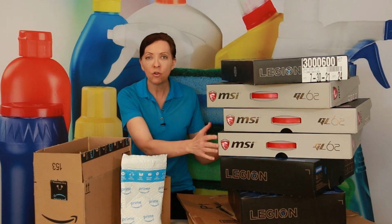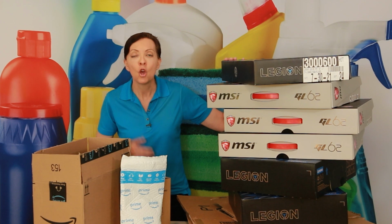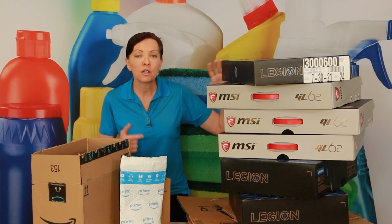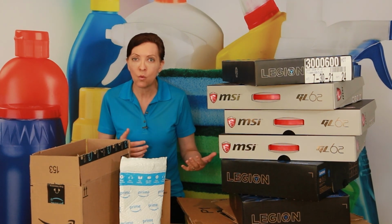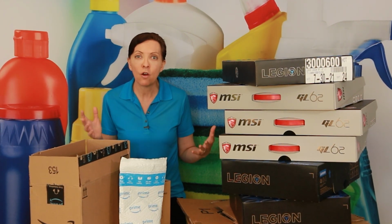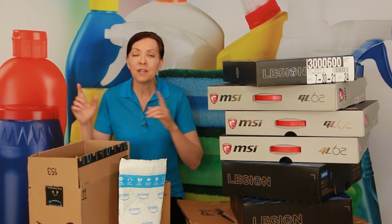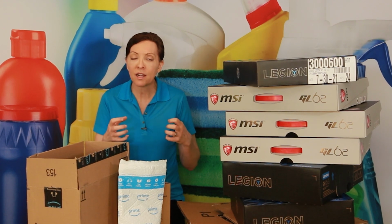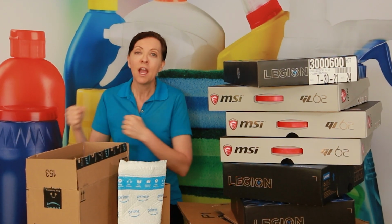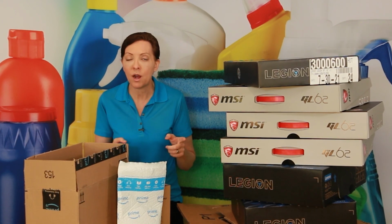These are computer boxes that my company uses, and I do keep the original boxes when we buy a computer. Because we buy the computer, then we have a warranty on it, then we buy the extended warranty. And if for any reason over the next 3 to 5 years, this particular computer needs to be sent back to the manufacturer, I have the original box with all of the original packaging that I know I can ship it back and it's going to protect it. To try to buy one of these boxes is about $150.